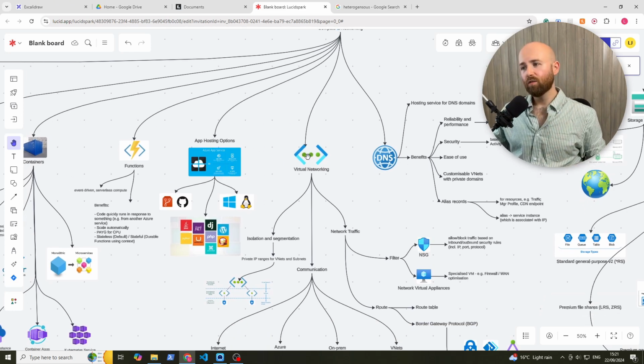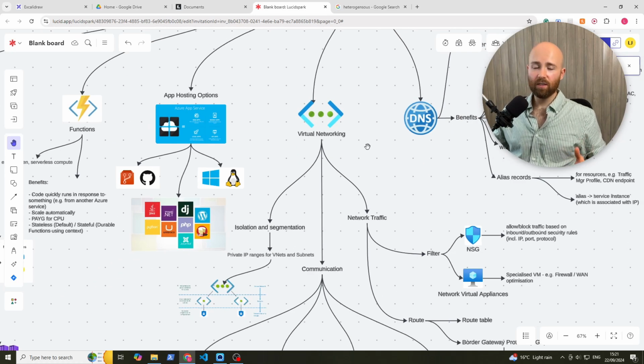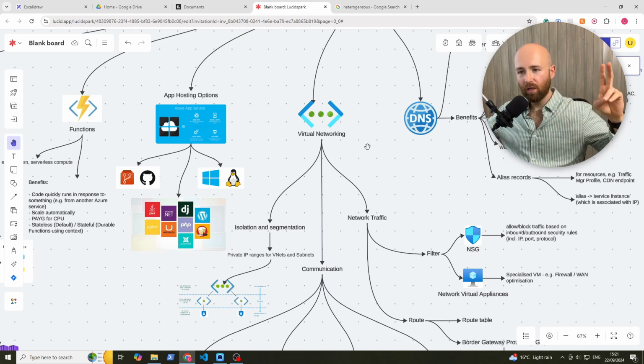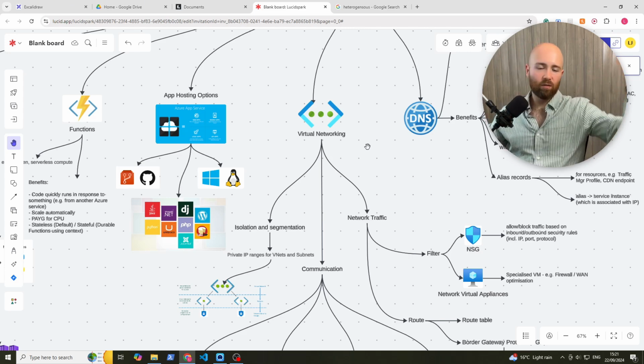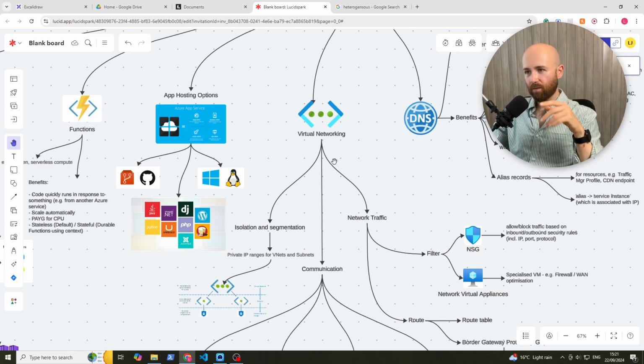So first things first, what's a virtual network? It is what it sounds like. It is virtualized networking. So you have a bunch of machines connected to each other by cables. Well, in the cloud, this is all virtualized, so they're not just one machine connected by one cable. It's more complicated than that, but logically, it's just like that. It's like having a bunch of virtual machines that have cables to each other, right?